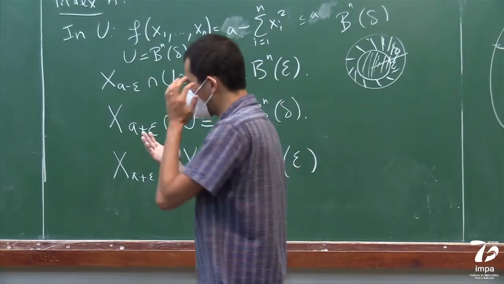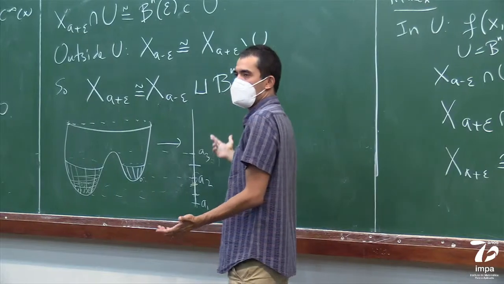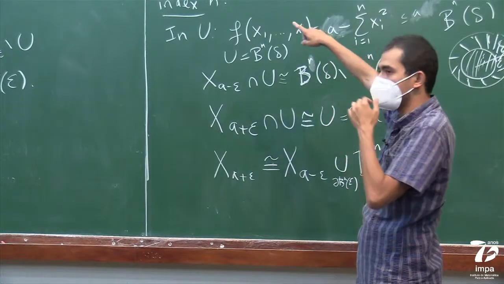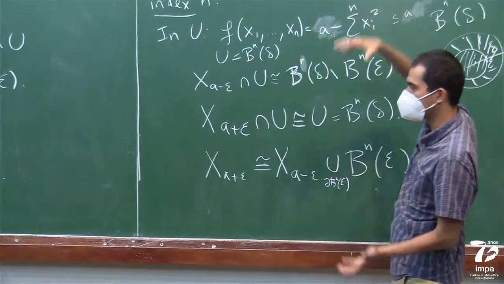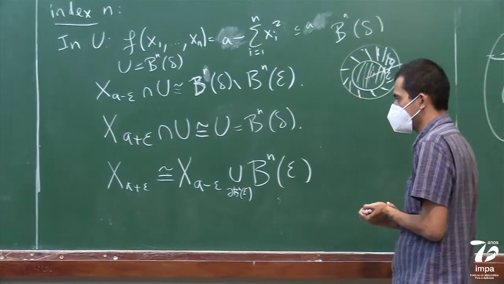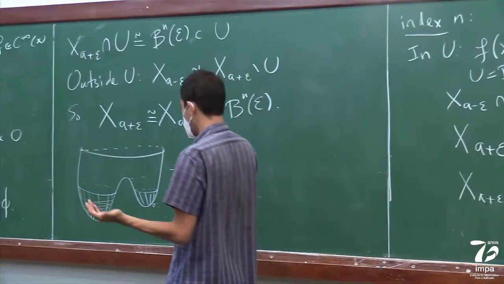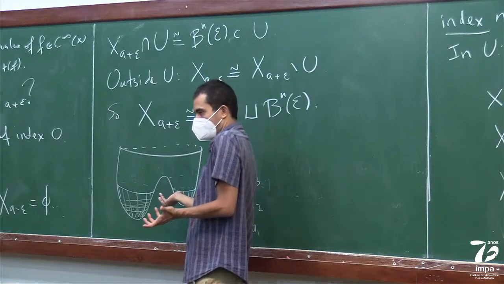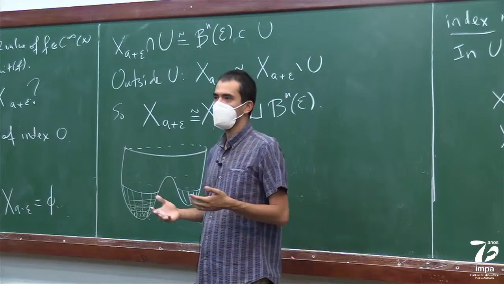So from the bottom up, when you go through an index 0 critical point, then you take the disjoint union with a ball. But from the bottom up, when you go through an index n critical point, then you glue a ball, but it's not a disjoint union. You really have to glue the ball to what you had before. Okay? Another way to think about this is, when you're in index 0, this ball that you're putting there as a disjoint union is going to be glued to something above. It doesn't sit as a disjoint union by itself.